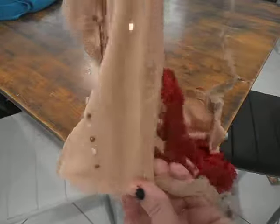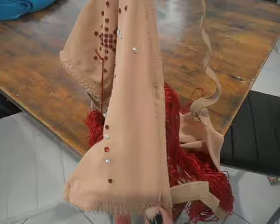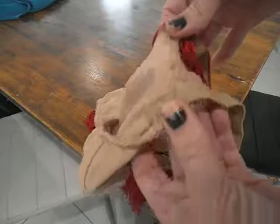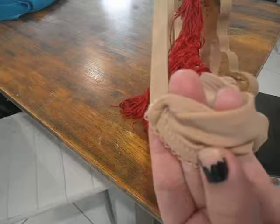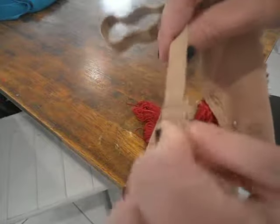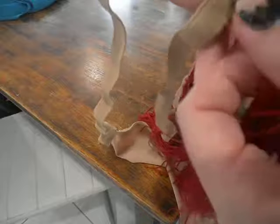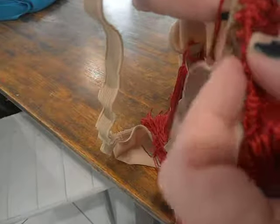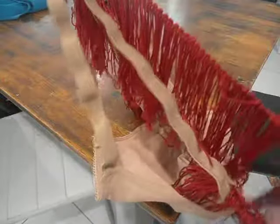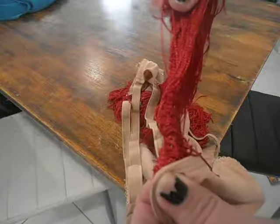I measured exactly halfway between the top and bottom points, put a pin there, measured, cut, and sewed — top to top, which is what's happened there. I used just a straight stitch since there's not going to be much stretch, and elastic won't fray too much, but you can use a zigzag if you prefer that stability. For the fringing, I put it in front of the second piece of elastic and made it about one and a half times the length of the elastic so that it would drape nicely.